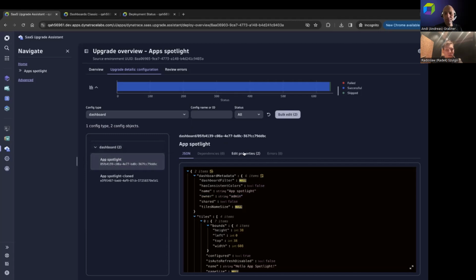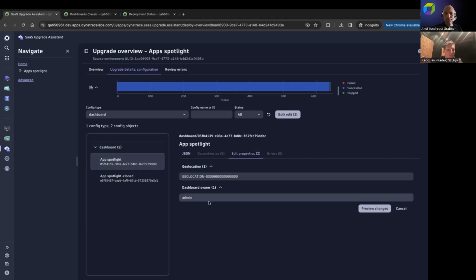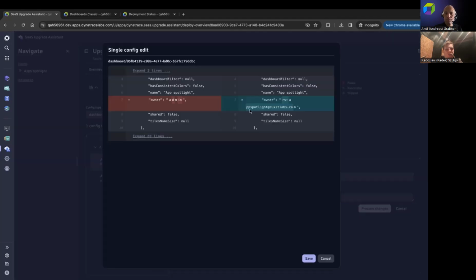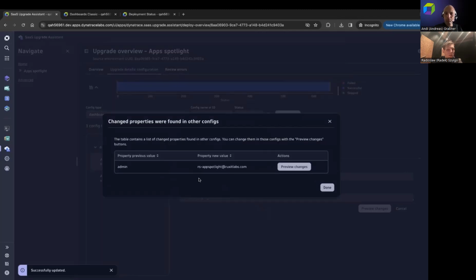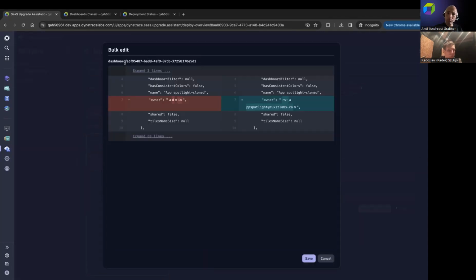So what we actually want to do is update that ownership to my test user that I'm logged in with. I want to preview changes. Okay, I see that indeed that's the change. So saving this, and SaaS Upgrade Assistant also has found that the admin user as owner was visible in the other dashboards and asks me if I want to see the other dashboard for the change.